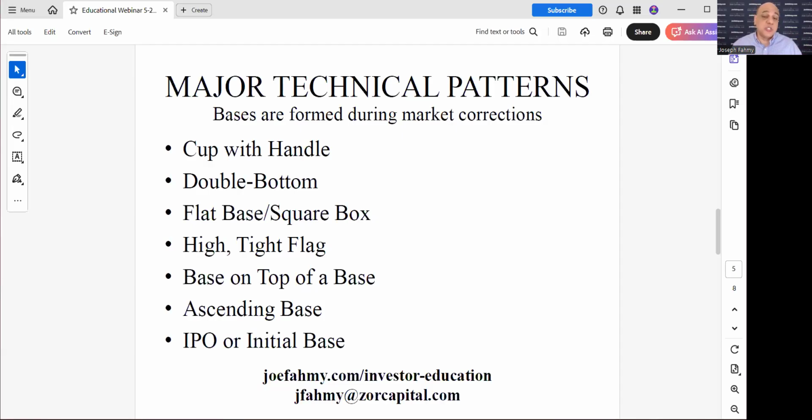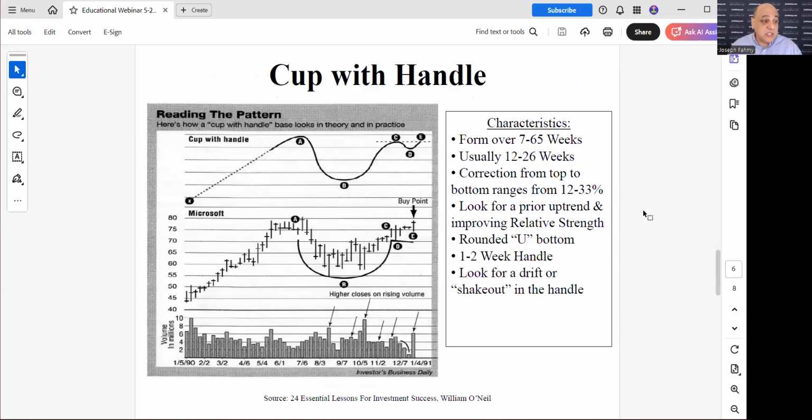That's the analogy. So you don't need to be a CMT, a country music technician, or whatever it stands for, certified market technician, whatever it is. You don't need to be an expert. You don't need to be some amazing Fibonacci master or whatever. You just need to know basic concepts. And there's 7 major concepts. I go over them in my educational product, but I'm going to go over cup with handle because this is the most common one.